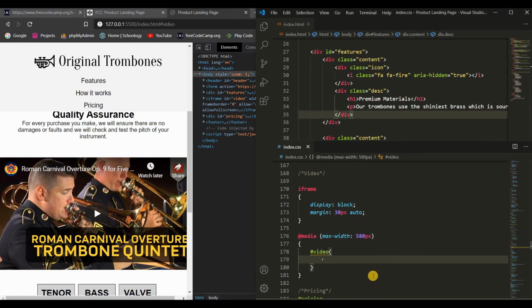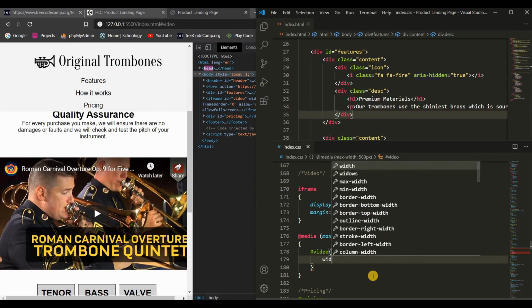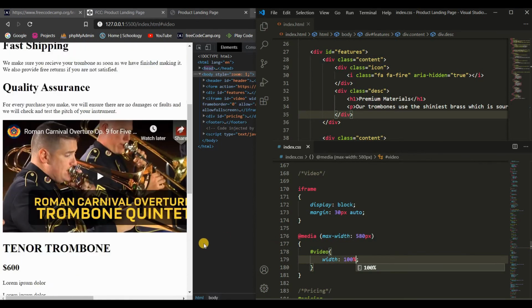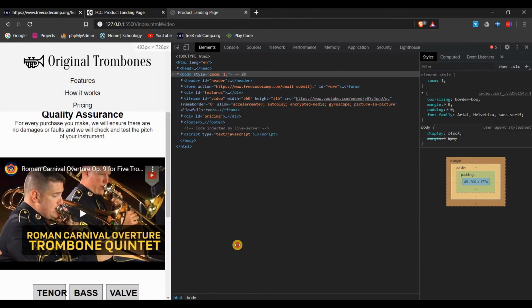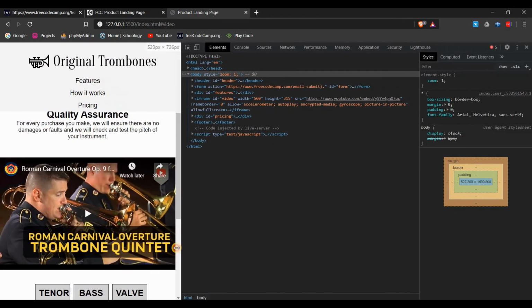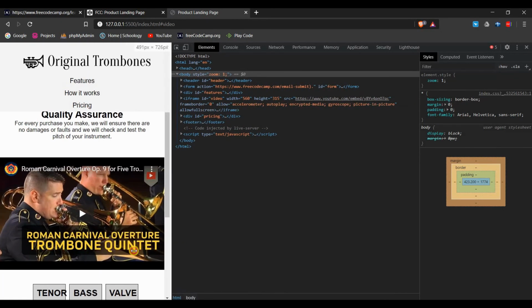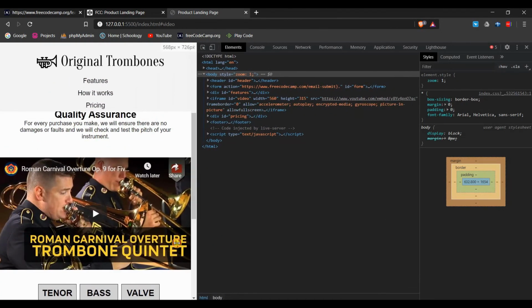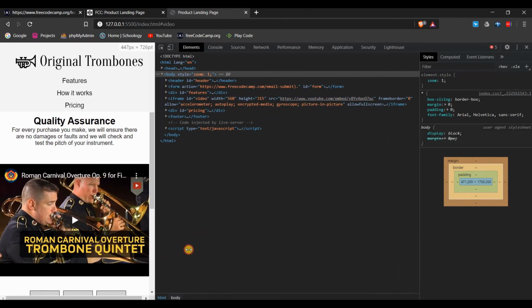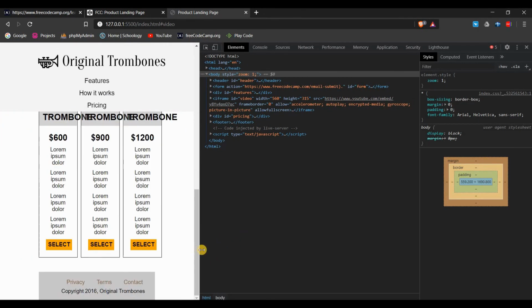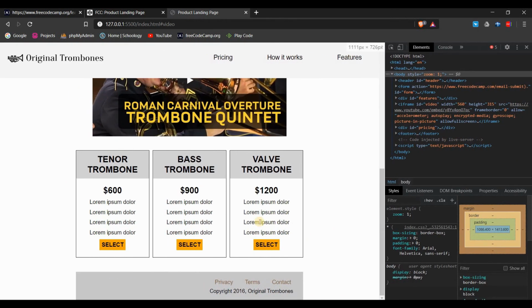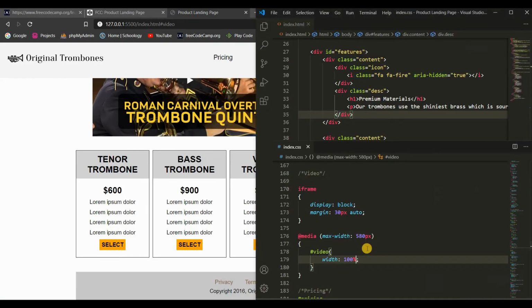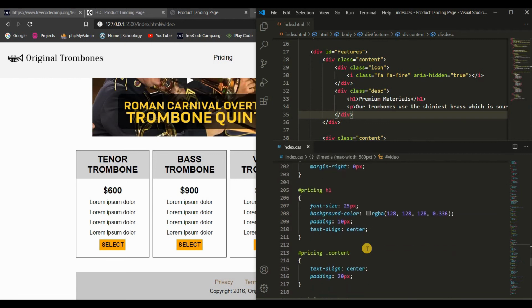So what I'm going to do is give it a width of 100%, and I think that should get close. I think that's pretty alright to me. It's increasing and shrinking automatically. And yeah, now the last piece of the puzzle is this thing right here, the display flex, this box. It's pretty simple, but it's really annoying.